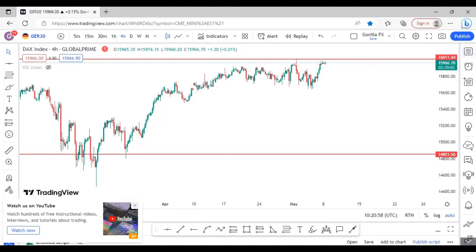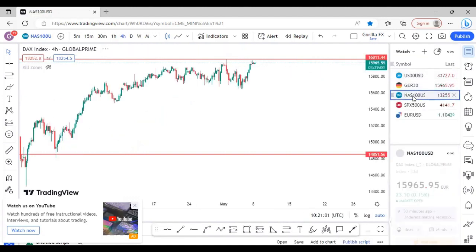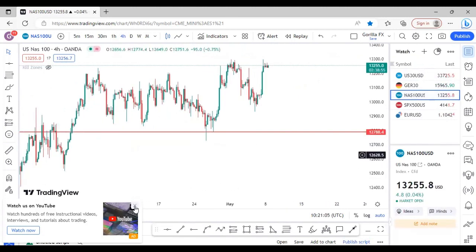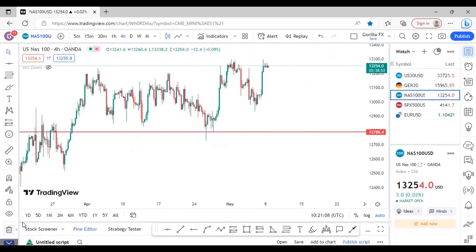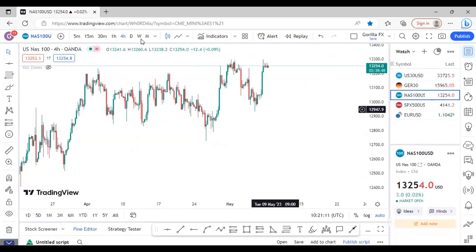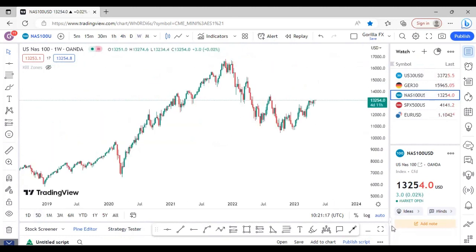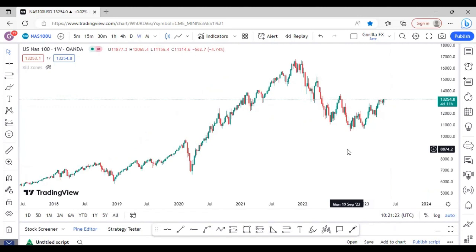So let me just go mark Nasdaq as well. As you can see here, I did already mark off, but let me just cancel them and start over. We'll start on the weekly. Again, the same routine. You must get used to knowing how to approach the market. Whenever your analysis gets cancelled, you must know how to approach these weekly lines, resistance and support.